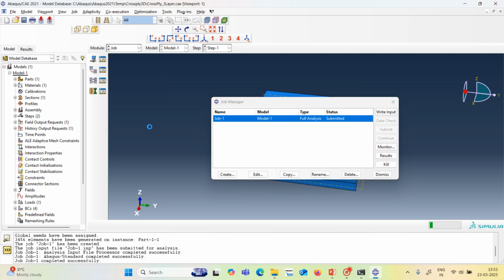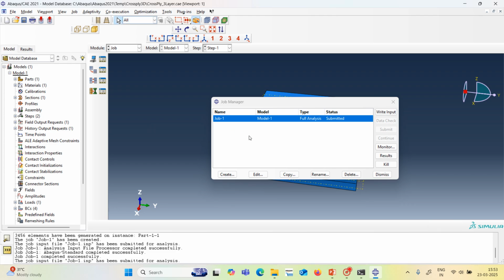Submitted. It will take some time. Since we have taken a very coarse mesh, we will get the results soon. But that's not the exact result. You have to mesh it finer. That's why convergence studies are done, to get more accurate results.